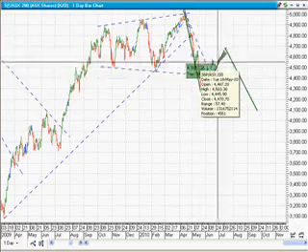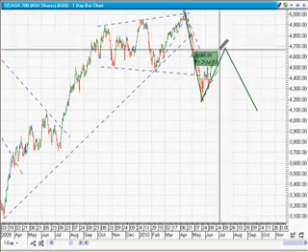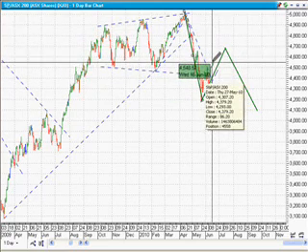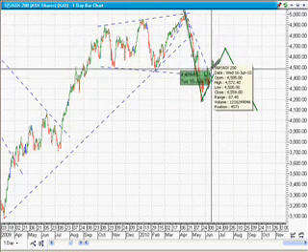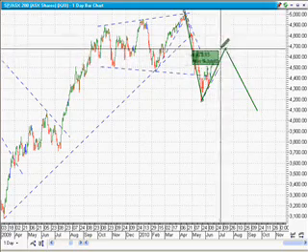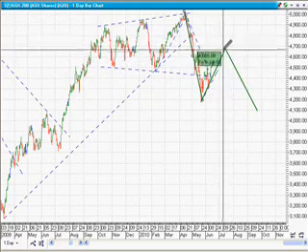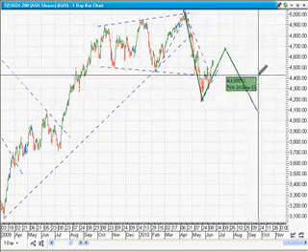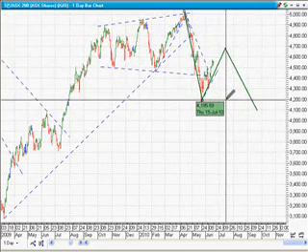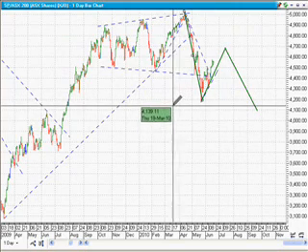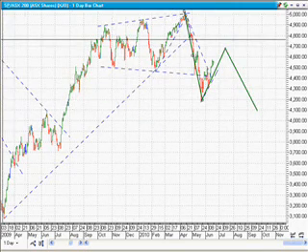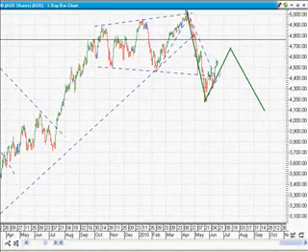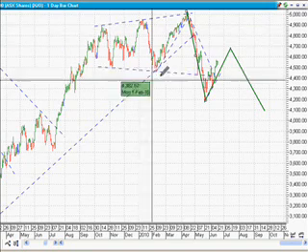And if you were to look at it from the point of view that it is a sluggish bounce as well, so it's not shooting back up really quickly, it is really sluggish. That means that there's not a lot of buyers or there's too many sellers still. That means that the market may not bounce high enough, and that will give us our beautiful ABC correction when it does start to fall again. At least that is how I'm looking at it today. In the meantime, it's a short-term buy signal, so if you're a short-term player, you can be looking at it from that point of view. Just be wary for the turnaround. That's all I'll say about that.